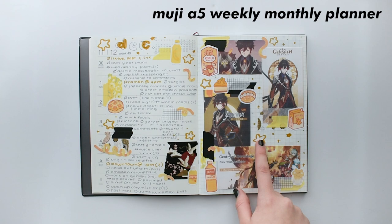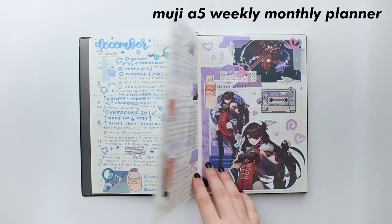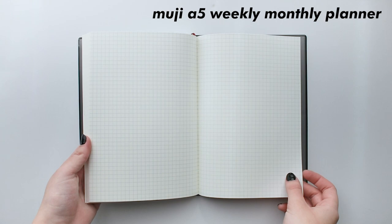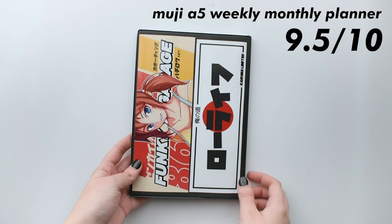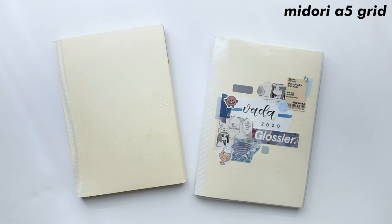The juicy part is the weekly planner system. Each week has space for each day where you can plan, and the other side has a blank grid space for you to do whatever you want with it. It also has two counters at the top showing you the current month and next month. I used to put important reminders and events on the right so I could see them, but now I just decorate with anime and game characters. The last 20 or so pages are just blank grid spaces for brain dumps, notes, drawings, and whatever. The cover comes with two pockets to put random papers or cards in. This earns a 9.5 out of 10 — the layout is perfect, and they really took efficiency to the next level. It's 0.5 off because they seriously could have added some nicer paper so it didn't ghost as bad as it does. But other than that, this is seriously a must-have for any student.